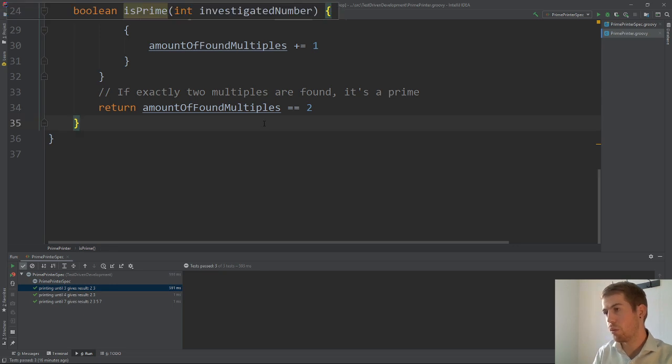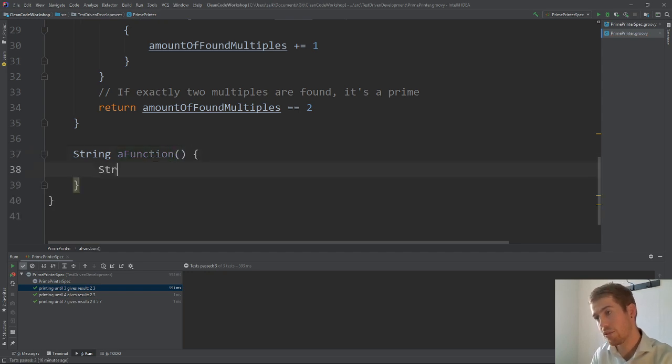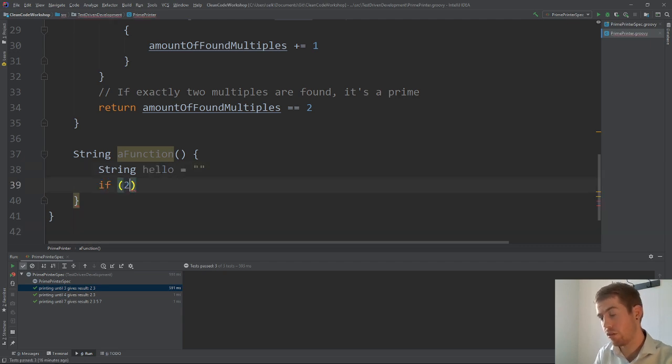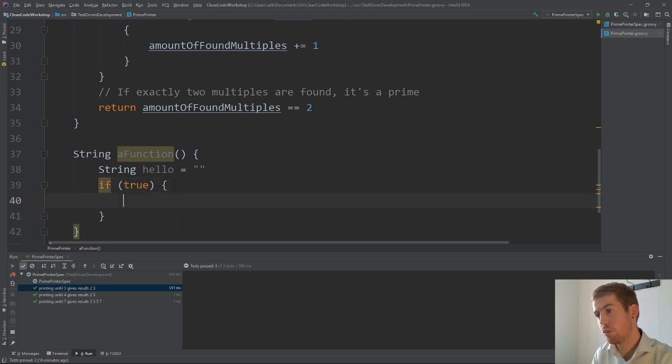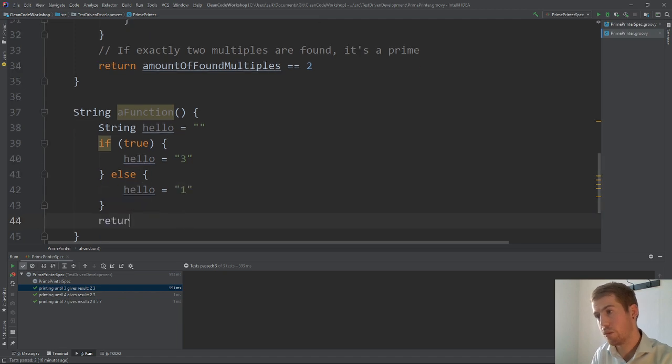So I'm assuming what you would have is some sort of string. We have a situation where we have a string called hello, and then you do if true, hello equals 2, 3, or else hello equals 1, and then you return hello.